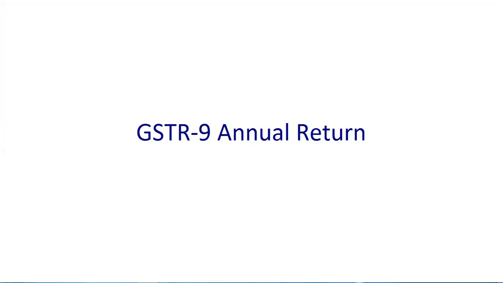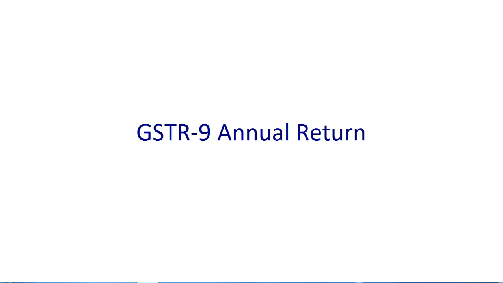Next is GSTR-9 annual return. GSTR-9 annual return is an annual return to be filed yearly by taxpayers registered under GST. It consists of details regarding the outward and inward supplies made and received during the relevant previous year under different heads, that is CGST, SGST, IGST, and HSN codes. Currently, filing of GSTR-9 has been made optional for those with turnover of less than rupees 2 crores.